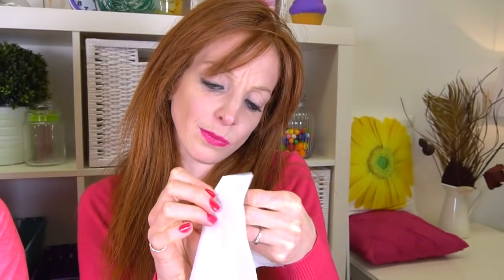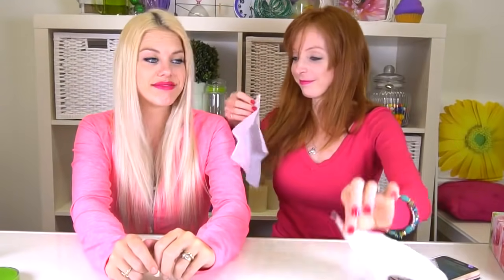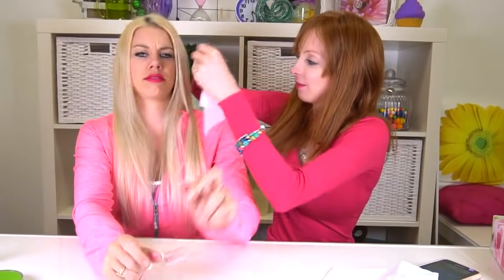I love this color of lipstick. Too bad it won't last long on my lips. See, it comes right off. Well, I know a simple hack to turn your regular lipstick into a long-lasting lipstick. First, pull apart a tissue so you only have one ply. Lay the tissue over your lips.